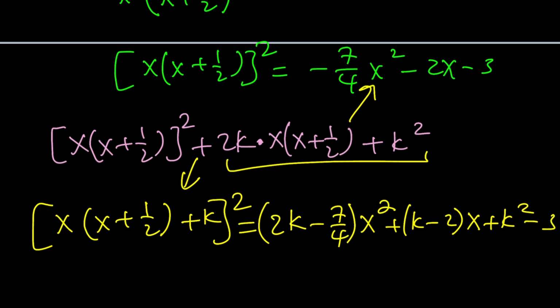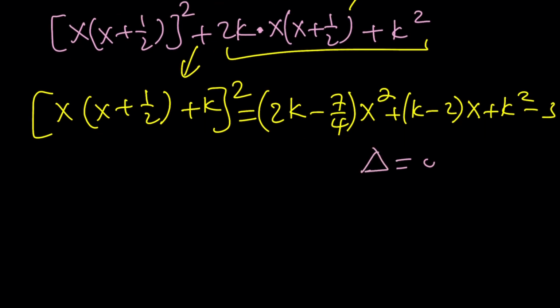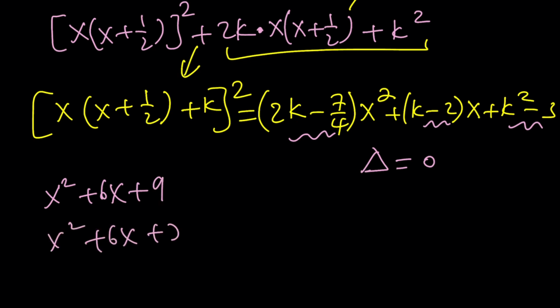Okay, great. Now the right-hand side also needs to be a perfect square, which means delta, or the discriminant, needs to be 0. But there are easier ways to do it, obviously. You want this to be a perfect square, right? Obviously. And hopefully it's 1. I don't know if it's going to work, but I can try. At the same time, you also want to get something nice from here, and that probably needs to be a perfect square as well, right? Sort of. Like, think about it. This is a perfect square, right? But this isn't. Why? Because 8 isn't a perfect square. You see? So you need perfect squares.